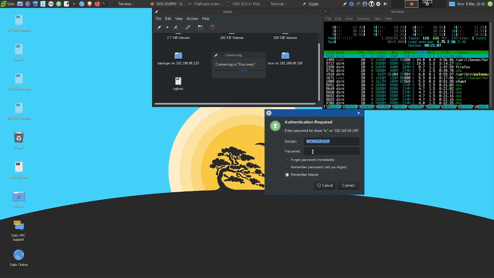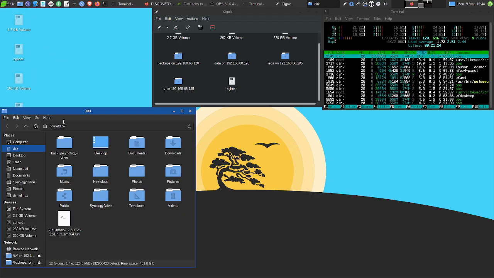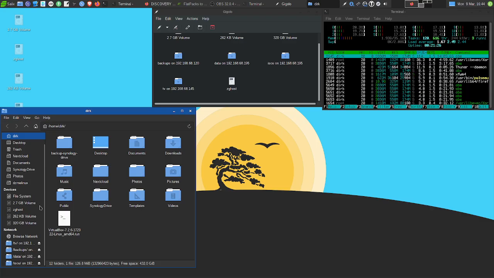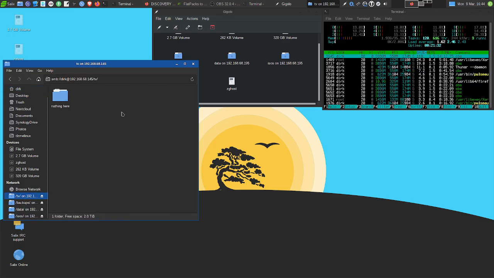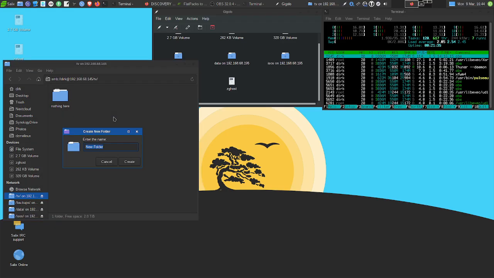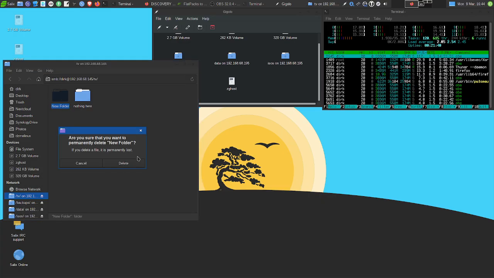I remember it forever. You don't have to do this, but all my servers are local, and this is not a laptop. This is my home machine. My old computer case, right? So here it is already. So if I go now in my file manager, then I will find, I should be fine. I see TV. Nothing here. So this is it, right? Now I can go in, create another folder, click, here we go. And I can delete it. So it's just with Gigolo.